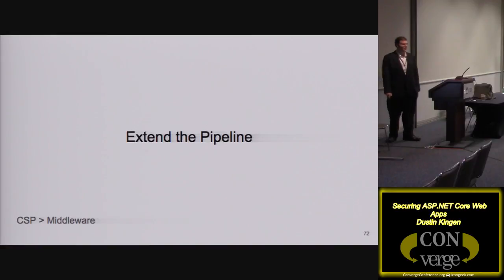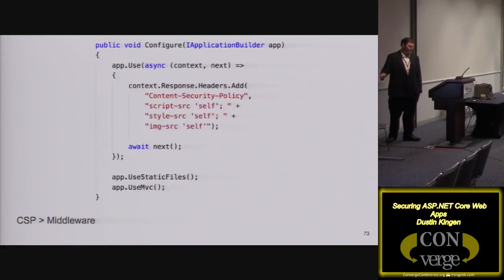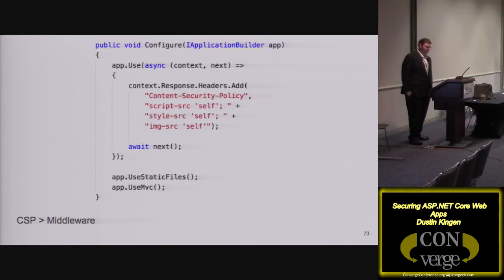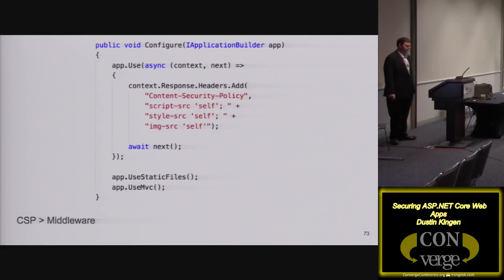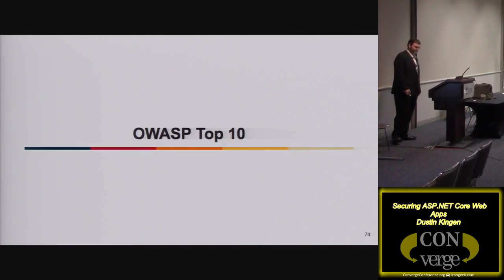Well, there's hope. We can extend the pipeline. And how do we do that? We can just use our own middleware. We can write directly to the response headers if we want, or we can do even fancier things to configure it. We could build our own API for doing this. It's pretty simple, and it works exactly the same way as we've seen before, when we were adding authentication. Everything goes from the top to the bottom. So your CSP will get set before you're using static files and everything. That way, we're all serving from ourselves.